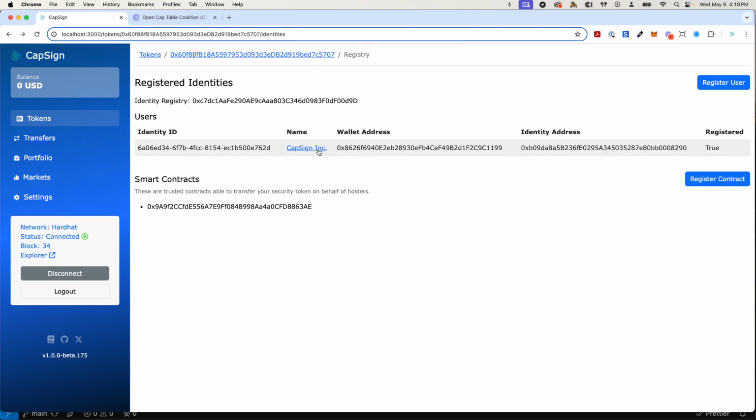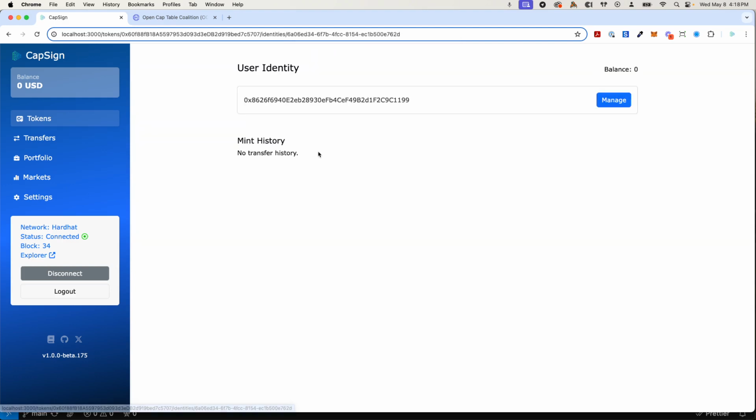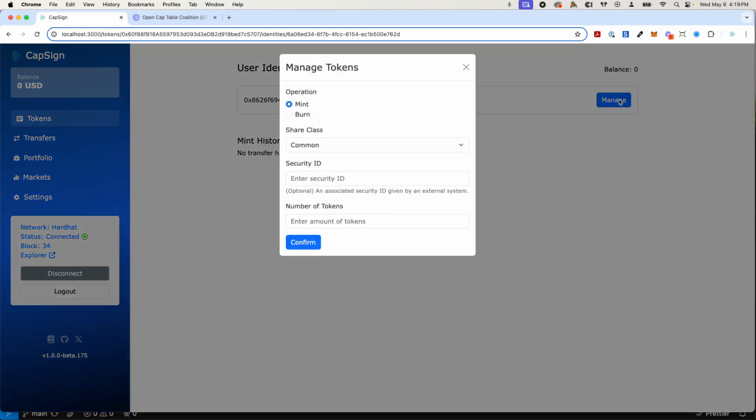Okay, there we are. And if we go into this user entry, we can see what our current balance is and kind of get a history of issuances. So essentially, what CapSign is, it isn't necessarily the system of record for your cap table.